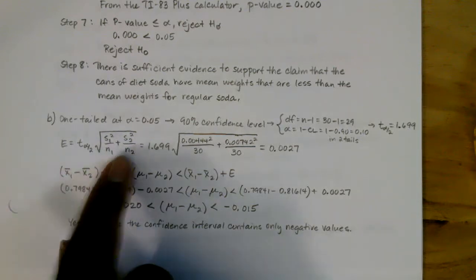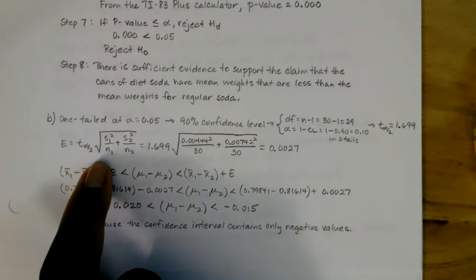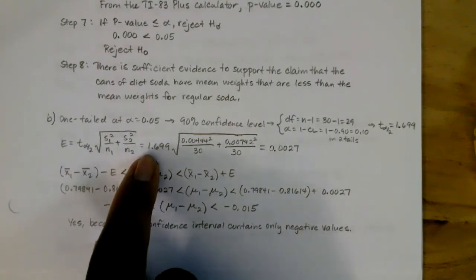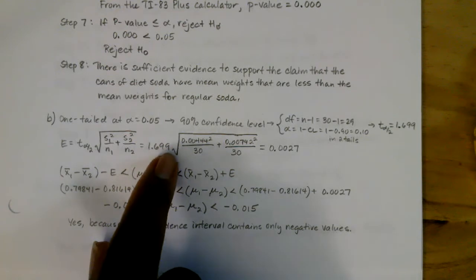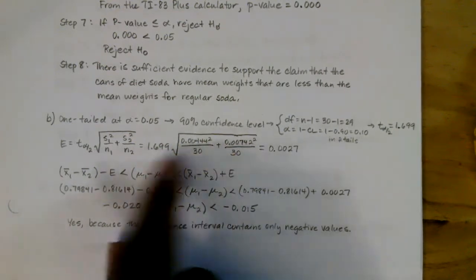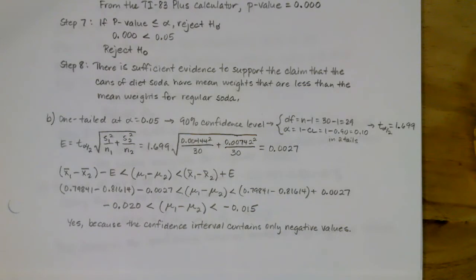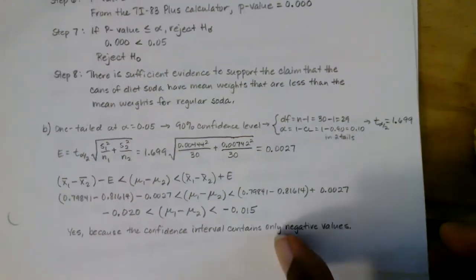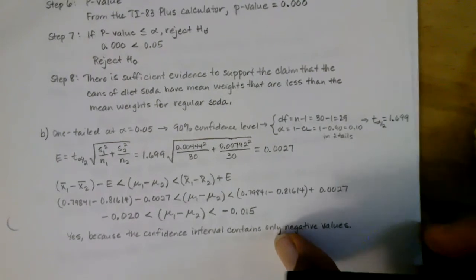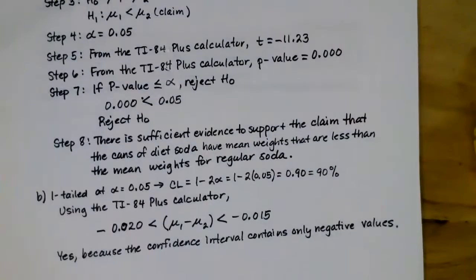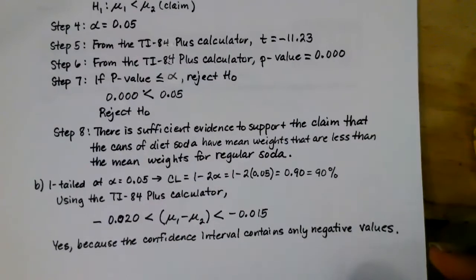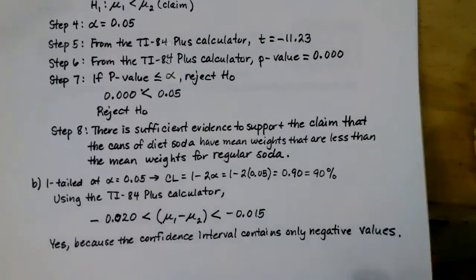And to find the margin of error, I had to use this formula, as you can see. Substituted s1, s2, n1, and n2, and the critical t value in this formula to get 0.0027. And I used the format for the confidence interval for 2 means with independent samples. And I came up with the same thing. Okay. So my advice to you, just go ahead and use the graphing calculator on these type of problems. All right, here's the next example.